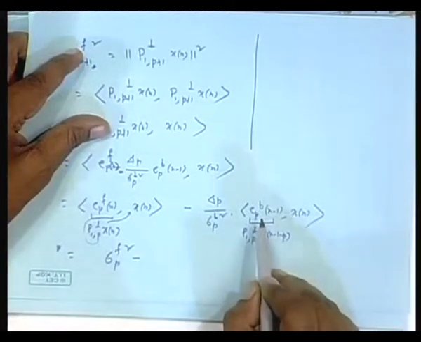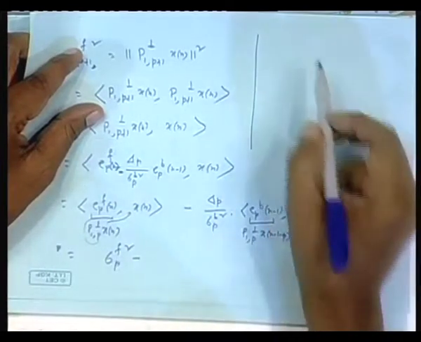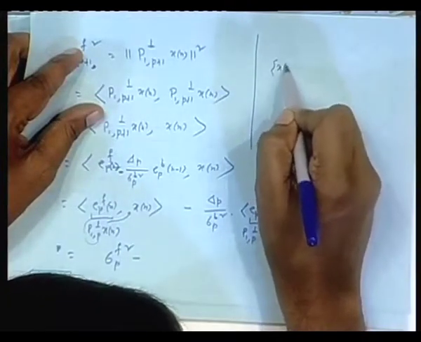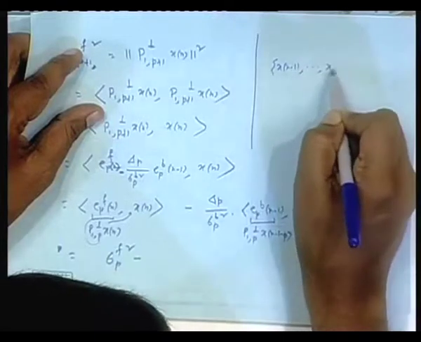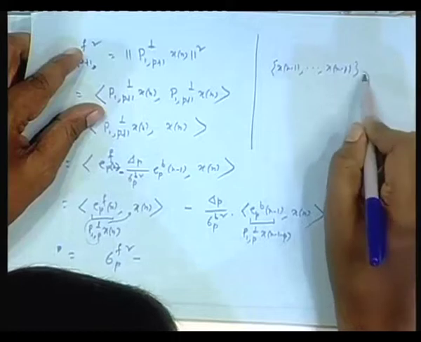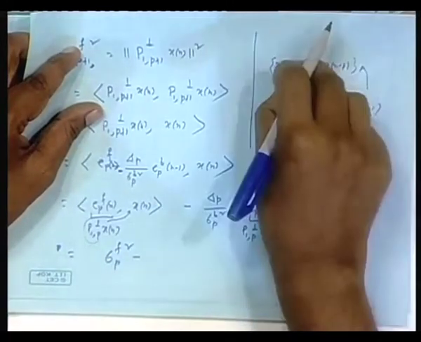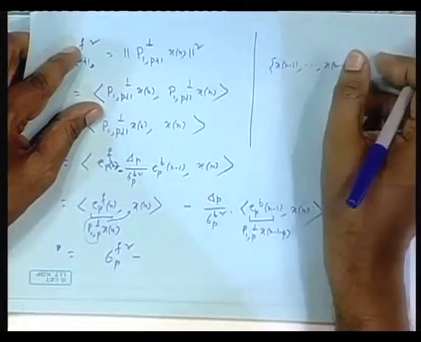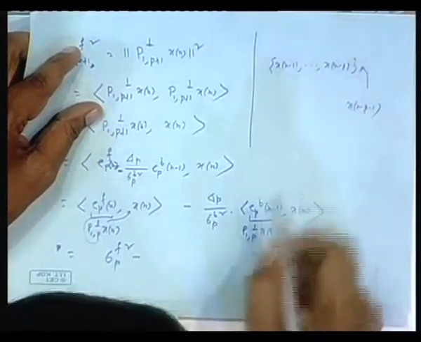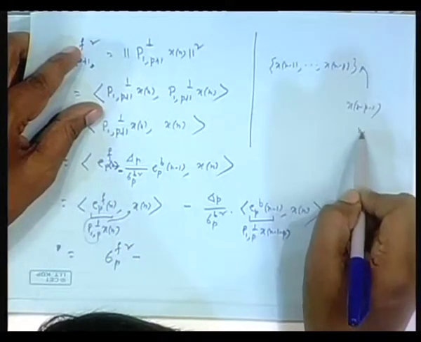This fellow, what was this fellow actually? Either you remember it always, or what was this guy? My claim is, if you take this and you have got an extra component coming here, xn minus p minus 1, you project this on the span of this, and take the error. That fellow is this, isn't it? Because you can always call n minus 1 as n prime.